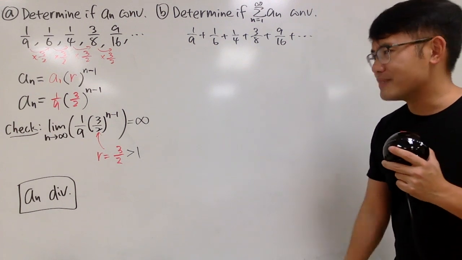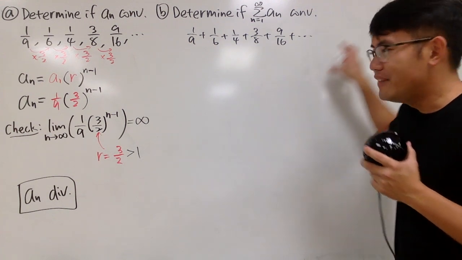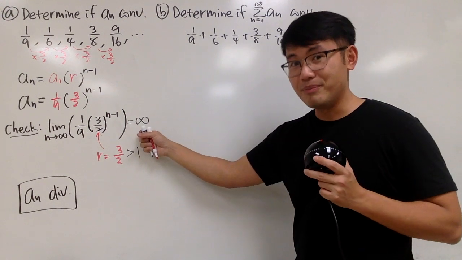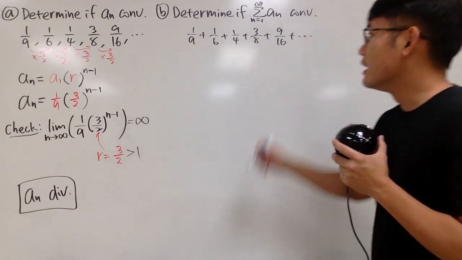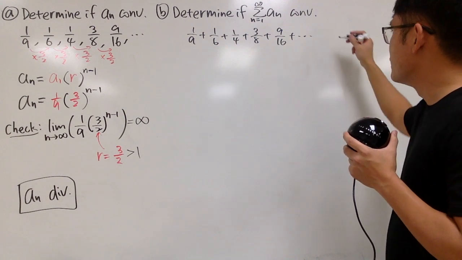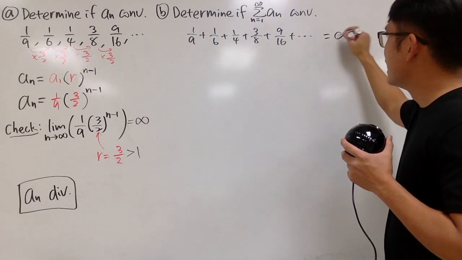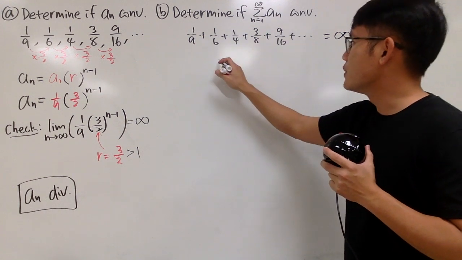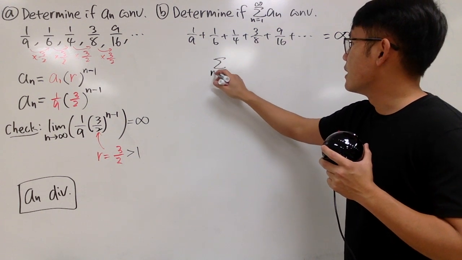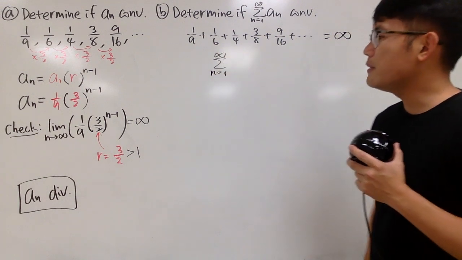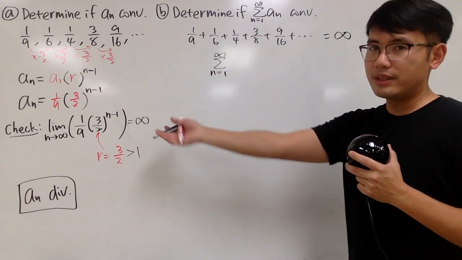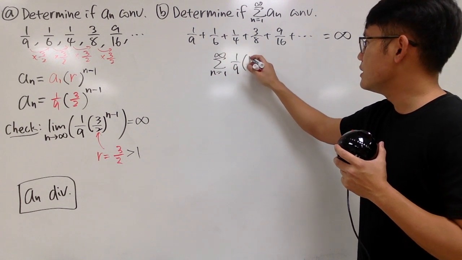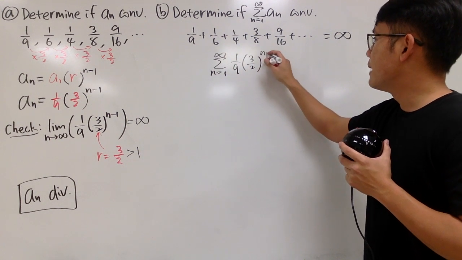And the deal is that eventually the term is going to be approaching infinity because we did the limit right there. So the truth is, when we add up all of this, let me tell you, this right here will be infinity. In other words, this right here diverges. So I'll write this down. n goes from 1 to infinity. And perhaps let me just write that down for you guys. I will write down 1 over 9, parentheses, 3 over 2, to the n minus 1.